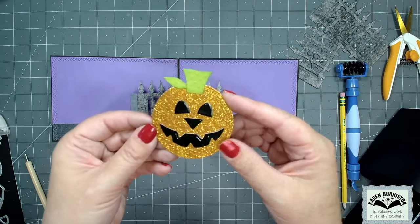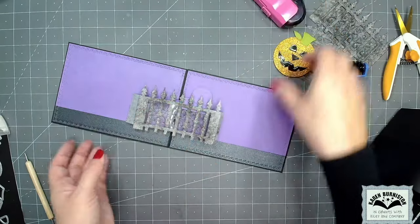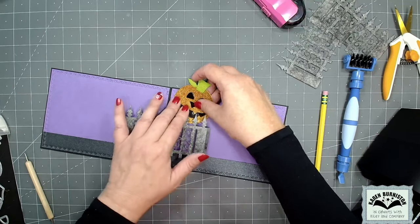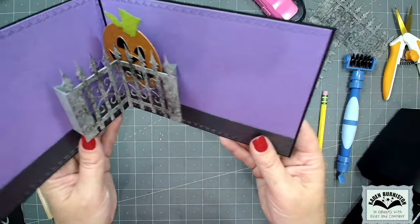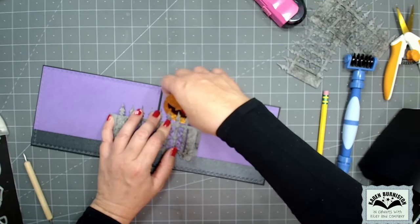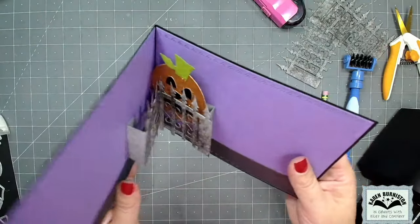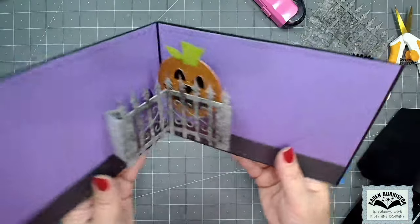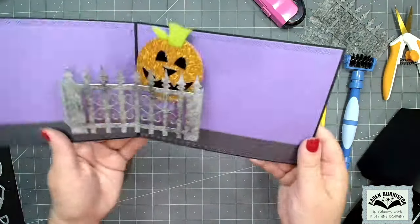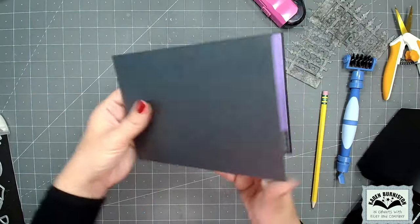Placement is important because I chose such a large item for the slider — two and three eighths inch diameter is about as wide as I could fit something back behind that fence in the closed position. I'm going to use a tape runner to attach it so I can move it if I need to. I can get my pumpkin on there, see if it's butting up against the fold on the left or the side of the fence on the right, and adjust accordingly — going up, going down, however I need to go to get a spot where the pumpkin can slide down into the closed position without catching on anything. That's why the transparency is really helpful, because the layers on the pumpkin could easily catch on the intricacy of the fence without it.